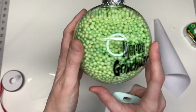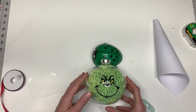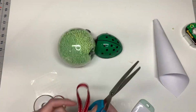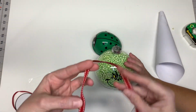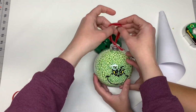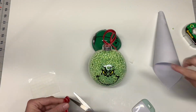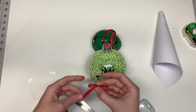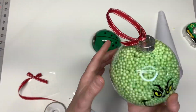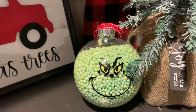All right, so once that's done, that's what it looks like. So cute. And for the top, we're going to take a red ribbon that has some little white dots on it, and we're going to tie that around the top. Super cute with the Grinch. I just tied it in a little knot, and then she can hang it right on her tree. All done. So cute. We thought about putting a bow on the front, but we felt it was a little too much, so we skipped that. All done.